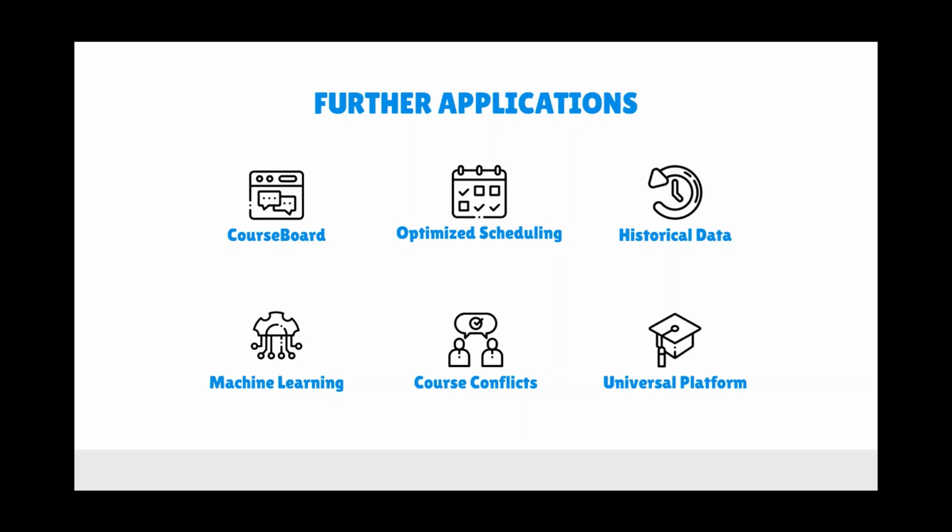Some interesting applications for this project's future include a streamlined course board, which is a dashboard that students can use to see their overall course plan over 4 years, and that registrar can continually update term by term to display course availability and timings. This could also help optimize scheduling, feeding in historical course data into a recommender machine learning algorithm that predicts potential course conflicts for given times and for given students. Our team aspires to make this platform universal, where universities around the world can customize their course board for their respective registrar and course scheduling teams.